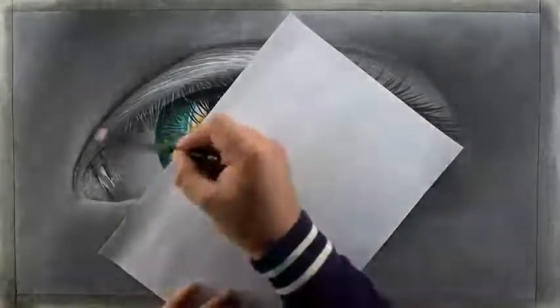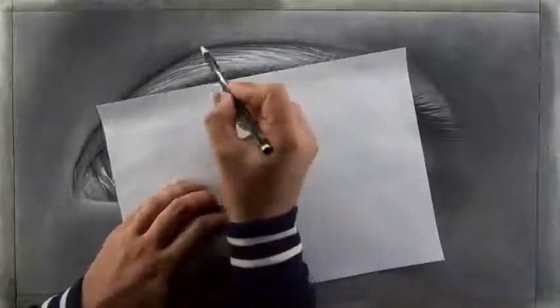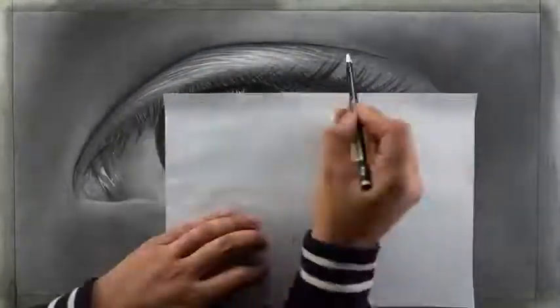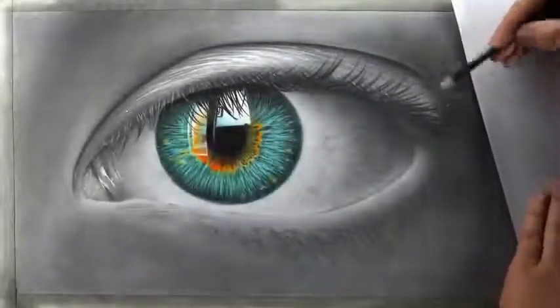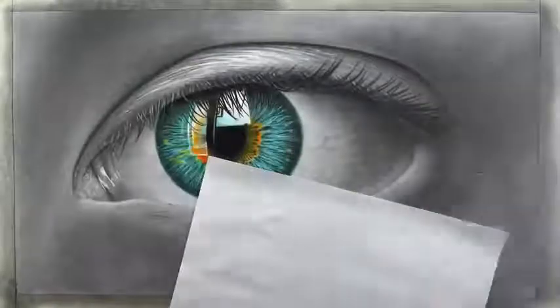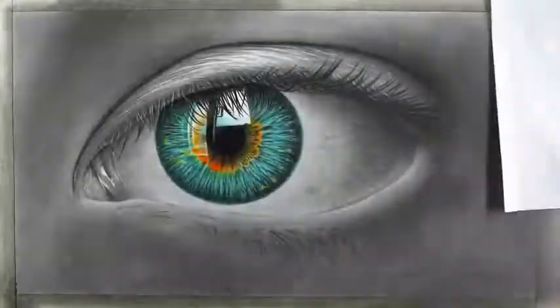And sorry, I forgot to record this little portion. All I did here is fill the area between the eyelid and background with the 9B pencil, and now I'm adding the shade around it using a 5B pencil to properly separate the eyelid from the surrounding portion. And I'm gonna repeat this same process for this right and middle portion.